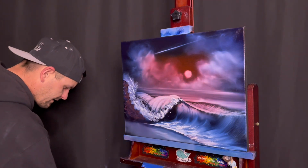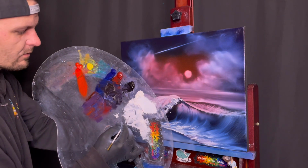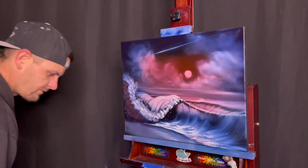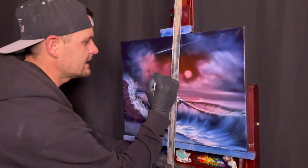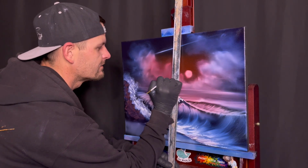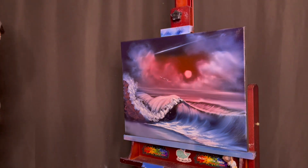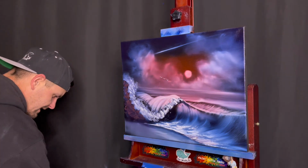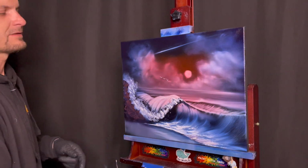Now we're gonna take our liquid white and our titanium white again, because I never like it to be just one pure liquid white. I'm gonna run that through a little tiny bit on our brush, and we're gonna throw the old family in there. And if you're like, who is the family? What are you talking about? In my paintings, I sign them with myself, right here, my gorgeous wife right there, and our gorgeous daughter right there. It's these three little birds that go flying through all of Paint with Josh's paintings. It's basically the only way we get to travel, and I'm dead serious. We never go anywhere together, except for when we're flying in our paintings, right?